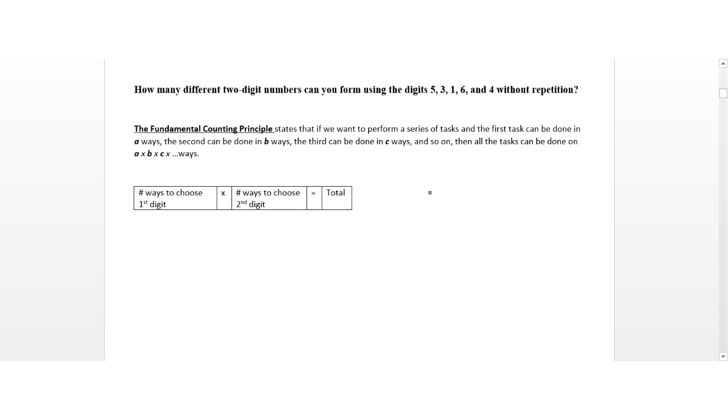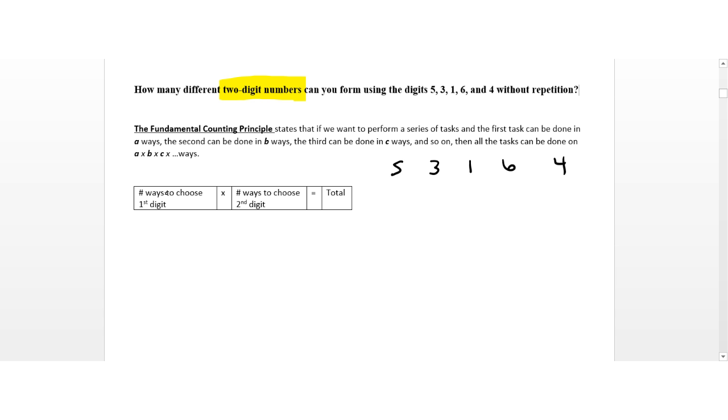Well, here's what we're going to do. We're asked to find different two-digit numbers. So out of our choices, we're only looking for two-digit numbers. We have 5 total choices of numbers within this question item: 5, 3, 1, 6, and 4.